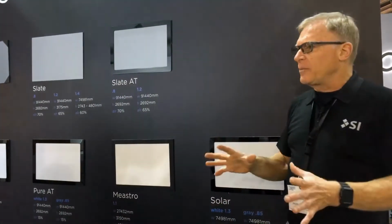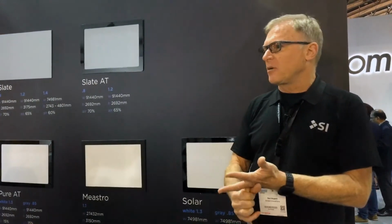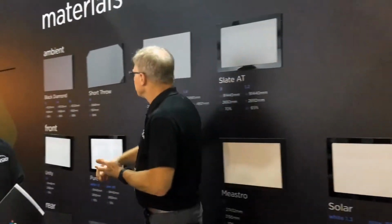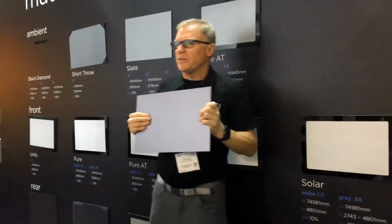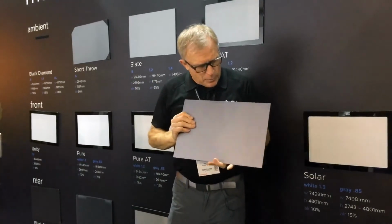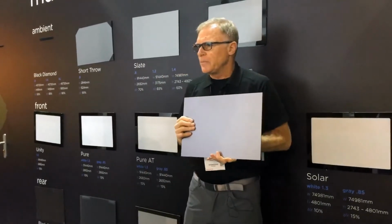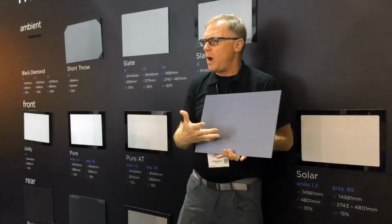So in most environments, what you want is good, rich color, and at the same time have some light in the room, and at the same time have the contrast. So what we came up with in the beginning was the product called Black Diamond. Now, Black Diamond went through a lot of changes. We introduced it in 2006. But what's great about Black Diamond is it's quite a dark material. Now, it's hard to tell when you've got all this light around because it reflects light very well.